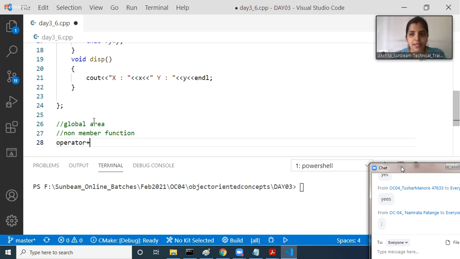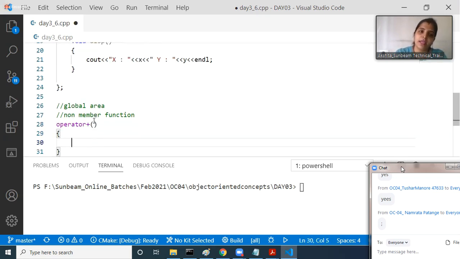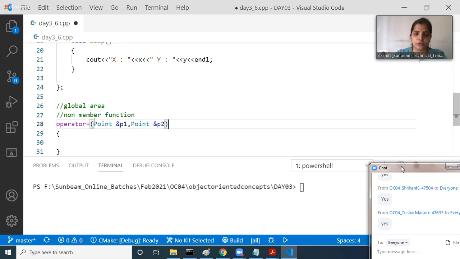As I am saying, it is a function. तो can I say इसको एक function body रहेगा? Have you understood, everyone? Yes. Now, I'll pass Point class का reference as first object, Point class का reference as second object.